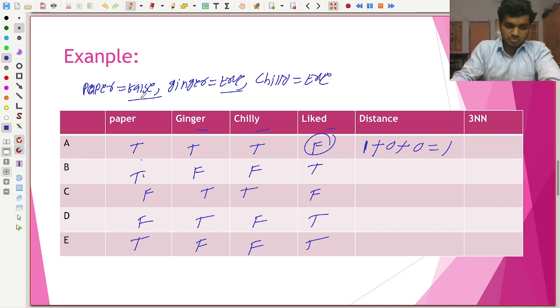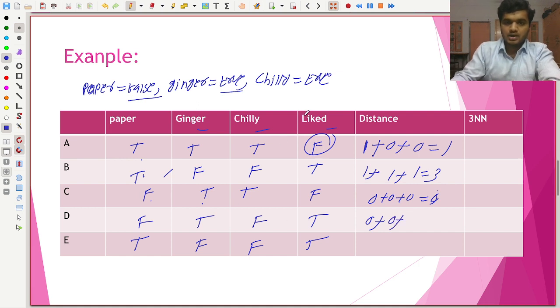Similarly, here you notice false, true. So here is 1, here true, false, here is also 1, and here true, false, that is also 1, that is 3. Now here you assume false, true, true, same, so 0 plus 0 plus 0, that is 0. Okay. Similarly, here you would notice first one is 0, then true to true, that is 0, and true to false, that is 1. So 1. And last one is false to true, that is also 1, true to false 1, false to true, that is also 1, that is 3.